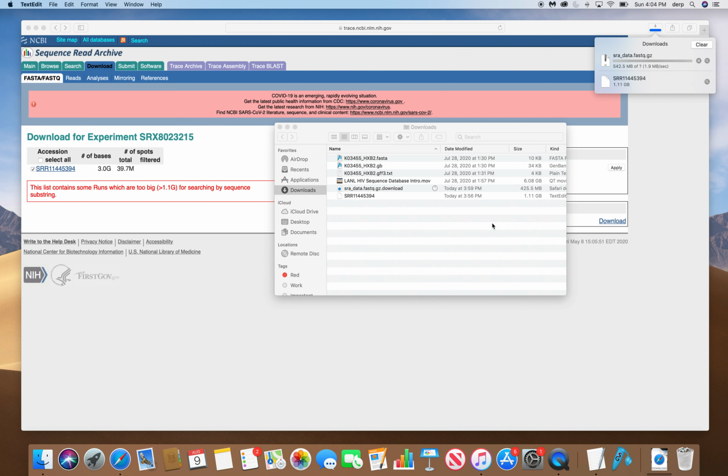Because we are all learning, and because I want to focus on paying attention to moving individual files, I really want y'all to actually see where the files are going in these different parts. I don't want to jump into using the SRA tools, but once you become proficient, the SRA tools can be really useful, just because it allows you to download multiple data sets at once. Even though sometimes it does take a while, even if you're using that tool to download the data sets.